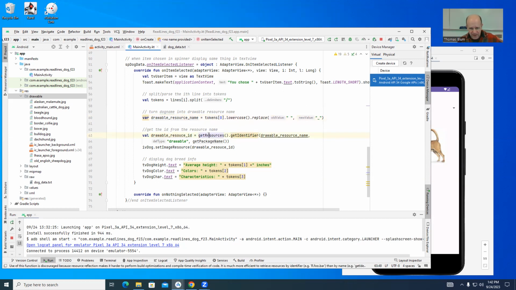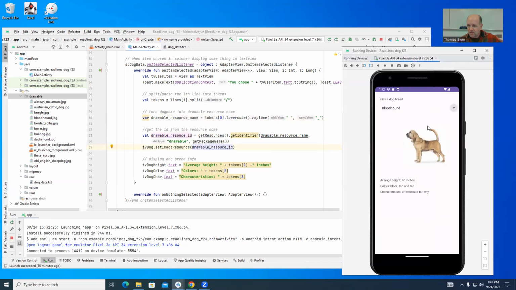So I'm working with my get resources, get identifier. I'm putting in that resource name I just made. I'm looking in drawables within the package name, and I'm getting the ID. And then I am using my set image resource for my image view to that ID I just found. That's displaying for me the dog.